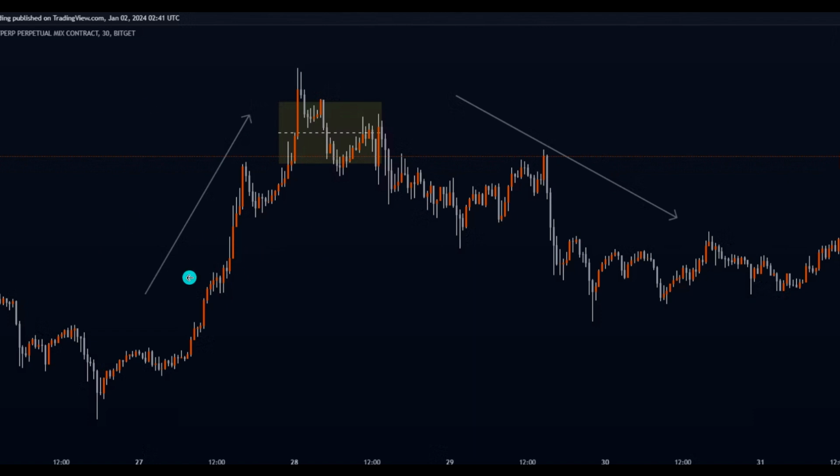Okay, so let me explain this to you so you can see it. We have the extension after a manipulation. It moves upwards and then has three layers: level 1, level 2, and level 3, as the playbook shows you. It then moves back, level 1, level 2, and level 3. It then moves into a range. I'm looking at this point here with my trading, into this fair value gap, to take the trade down to this low. That would be exactly how I would trade it.